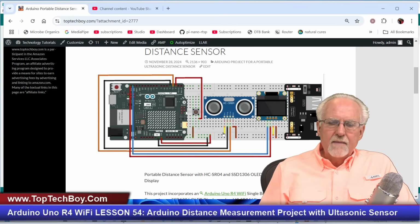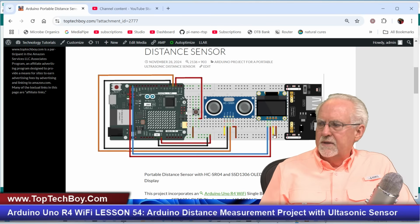Now, what establishes those ground and VCC rails? It is the power module over here with the little battery. And just make sure that you notice the plus pin is labeled plus. You see that plus there? That plus makes this one the power rail, and this minus makes this bottom one the ground rail. You can see up here, this is also a power rail, and this is also a ground rail.